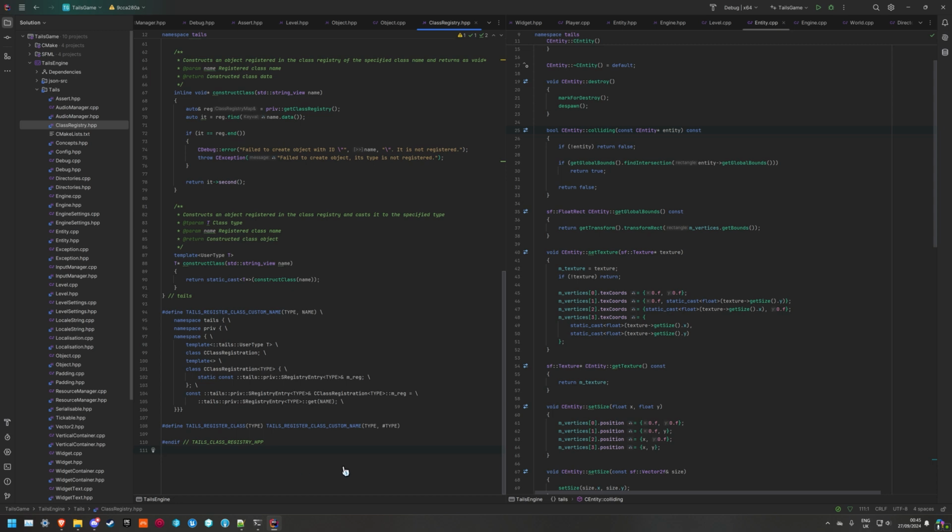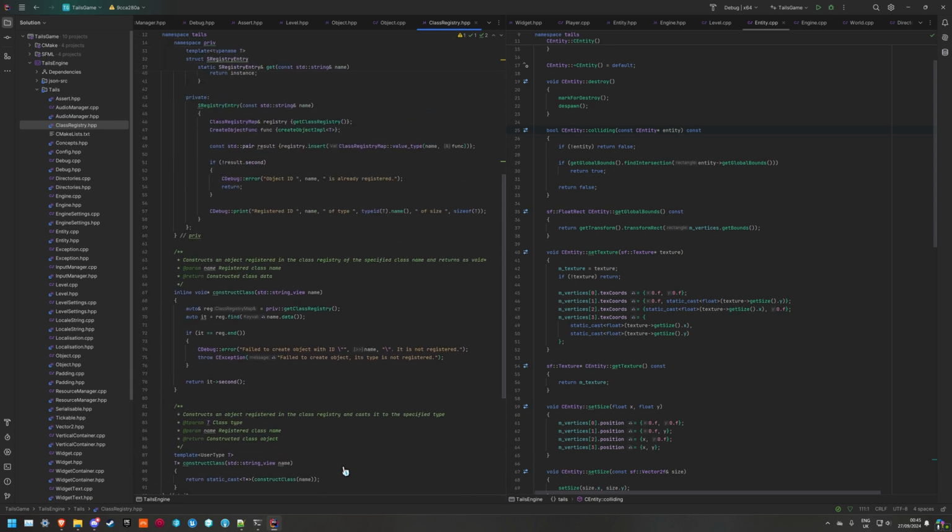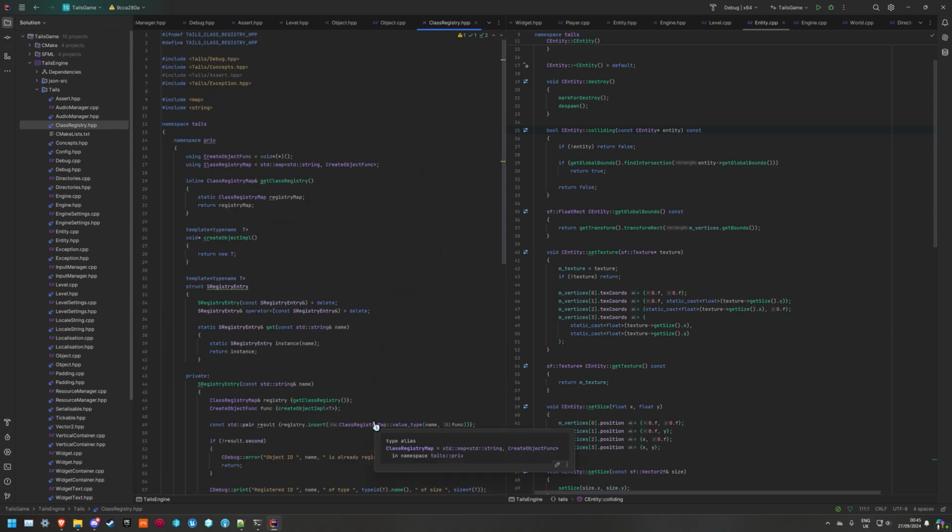I don't think I'm ever going to support dynamic linking with this engine though. I might, I don't know, but I can probably change that later. It wouldn't be too terrible. But for the time being, at least, it's going to be static because I want everything, all of the libraries and stuff, to just be in the executable. Everything that isn't in the executable is just external assets and resources like textures and sounds and stuff. All of the libraries that it uses will be embedded in the executable, just so that you have one exe and then all of the resources and assets that it relies on. That's kind of the plan.